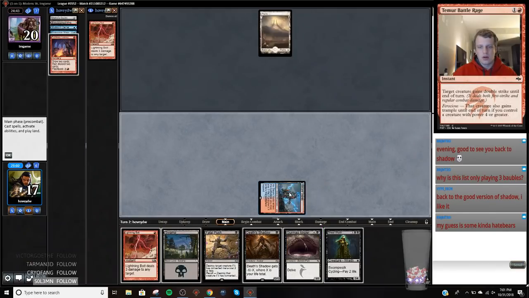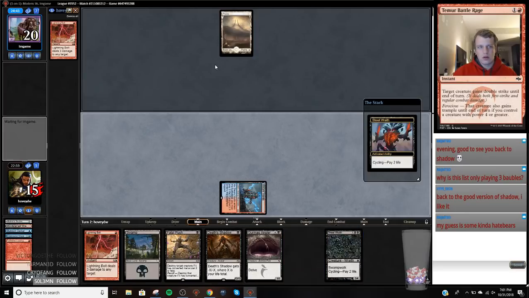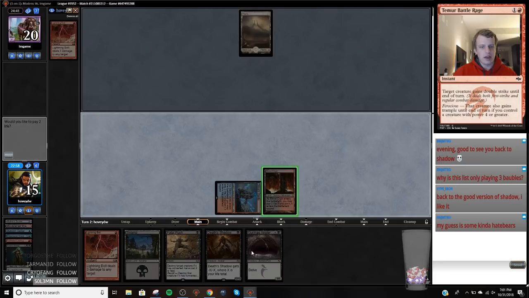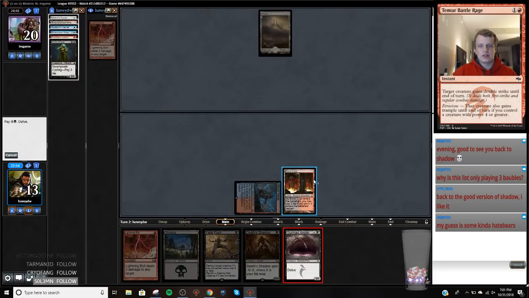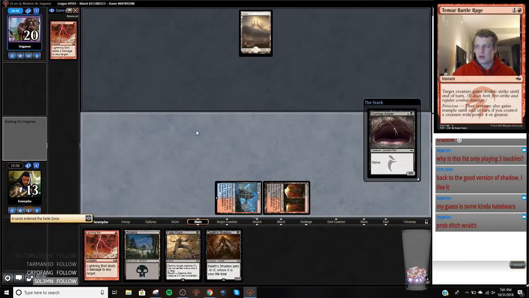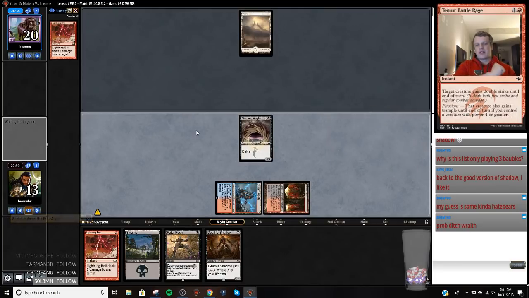So I'm going to feel dumb if I'd have hit a Snapcaster there or something, because I'm just delving away my entire graveyard. You'd have ditched Wraith, even though it couldn't let you get Angler down, or you just don't want to feed into whatever this crap is right here.